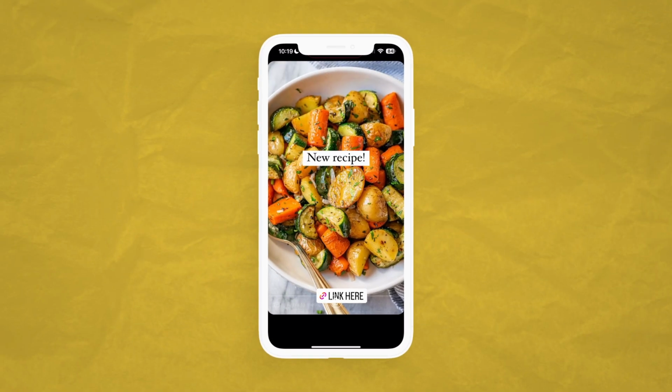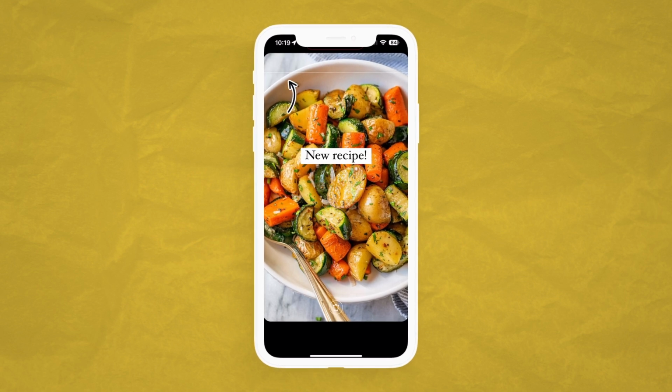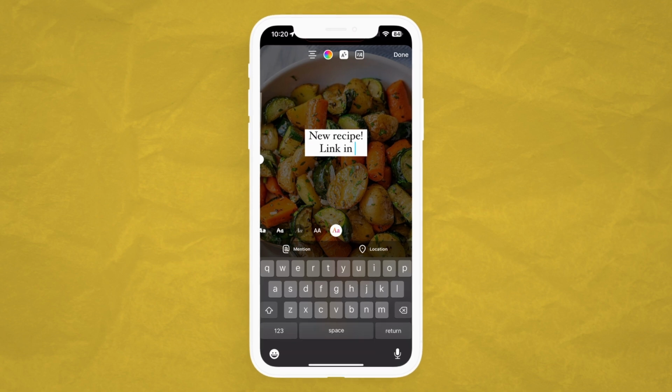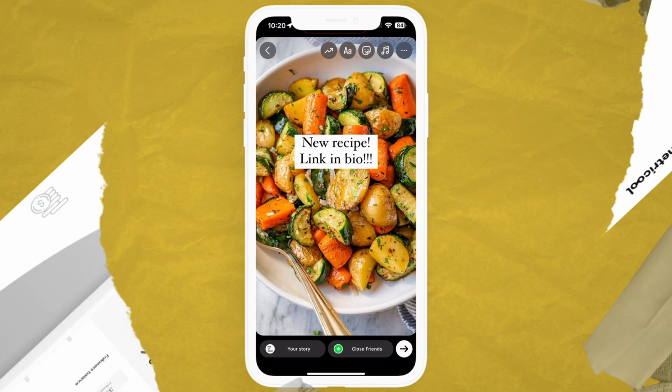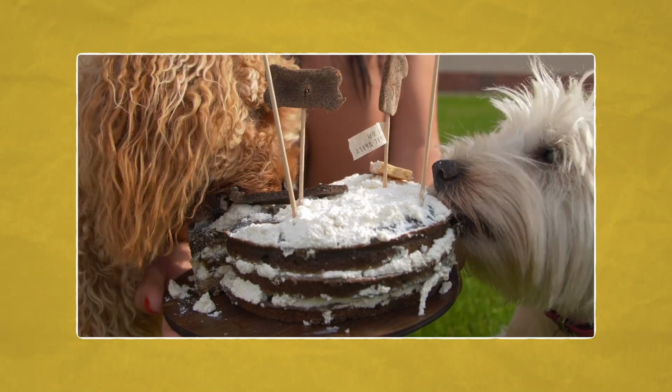Here are a few tricks. You can actually replace the link sticker with a GIF that points to your profile picture, indicating that they can go to your profile, or you can direct users to the link in your bio. By doing this, you're not only able to schedule your story, but you're also generating more visits to your profile, which the Instagram algorithm will of course love. As you can see, succeeding with your Instagram stories can be a piece of cake.